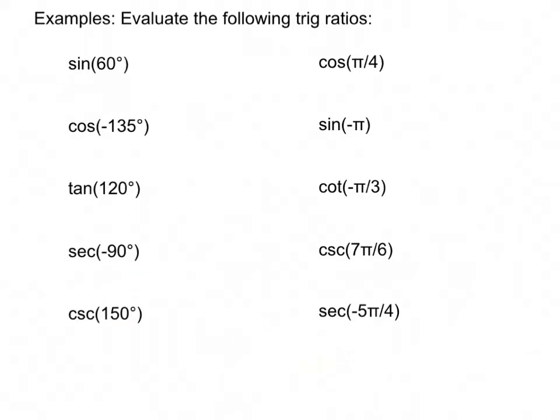Okay, so I have a lot of example problems here, and what I'm going to do is zoom the video in so that you can see each one of these, and we're going to write sort of a whole unit circle next to each one of these things. I'm going to go down all of the degree ones first, and then all of the radian ones, so feel free to jump around, skip the video ahead or come back and look at what you need to do.